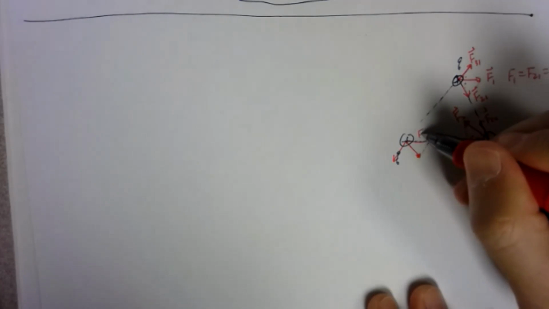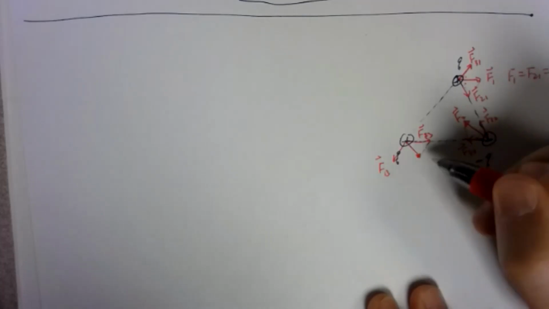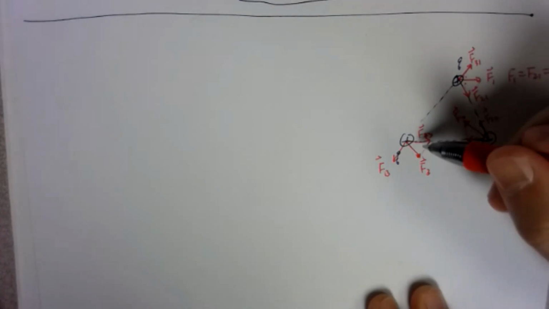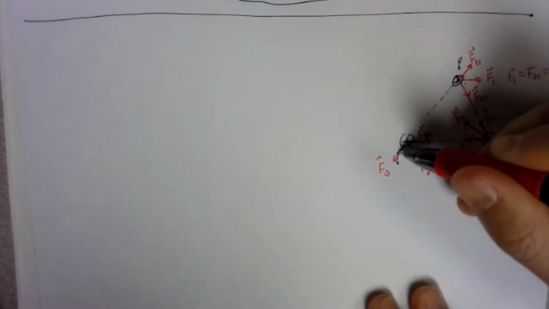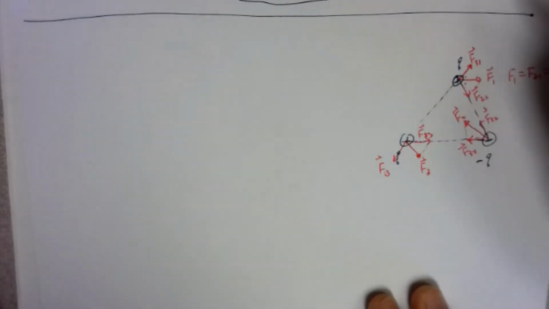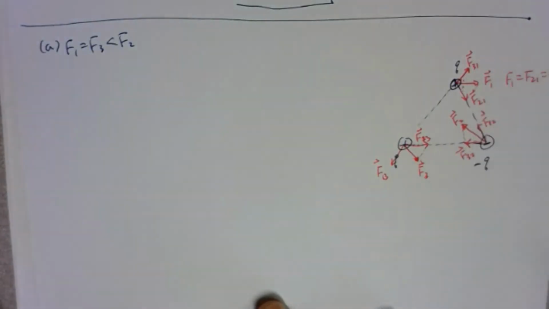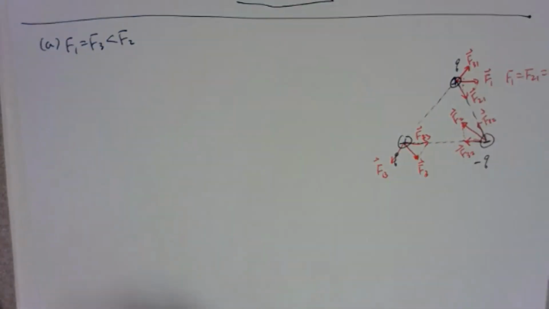So this would be F of 2 on 3, F of 1 on 3, and this would be F of 3. Okay. So from the geometry, again, you'll see this is a small equilateral triangle. So this will be equal to this and that, which is also equal to this or this or this and this. So it looks like F1 and F3 are the same magnitude. Okay, so from the geometry, you can tell actually F1 equals F3, but less than F2 because F2 will be longer from the figure here.